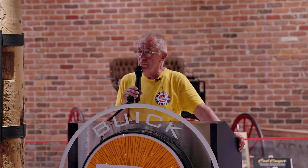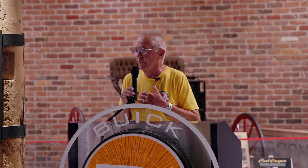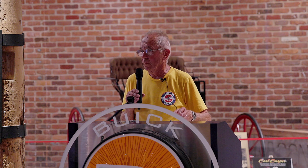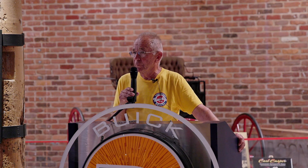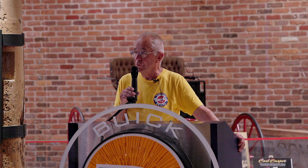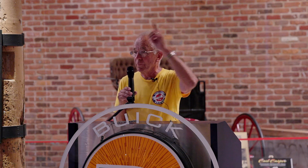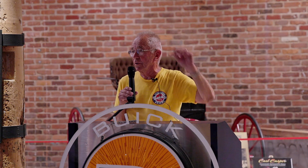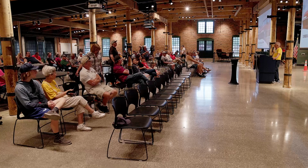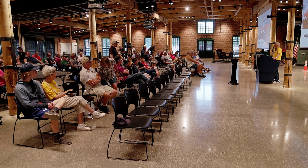When they did that and started the restoration of this building, we Buicktown people are the Buicktown chapter of the Buick Club of America. And we're located out of Flint here. And they asked us Buicktown people if we would promote a show bringing Buicks to Water Street during the big Back to the Bricks show that occurs over on Saginaw Street. And we said, yeah, we can do that. And so we've been doing that for about 8 years, except for a couple years during COVID.